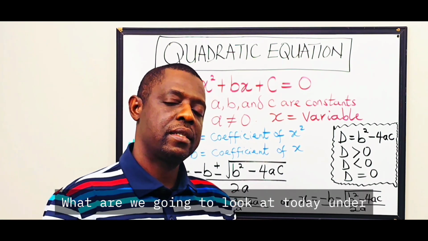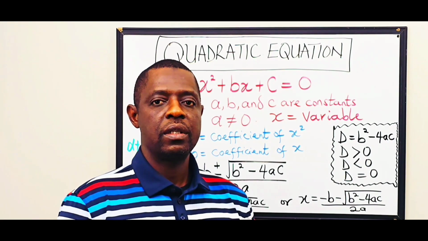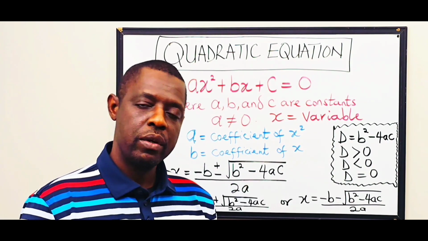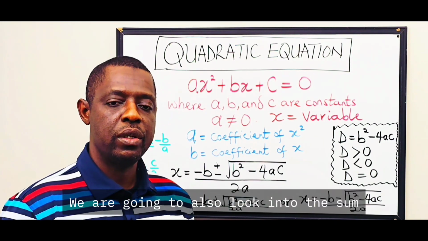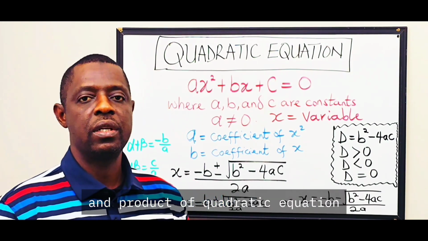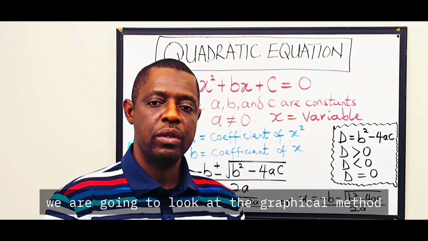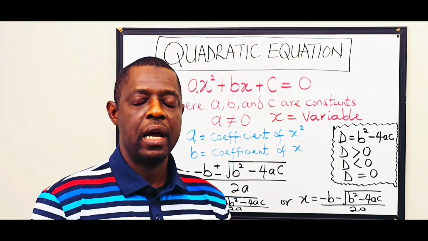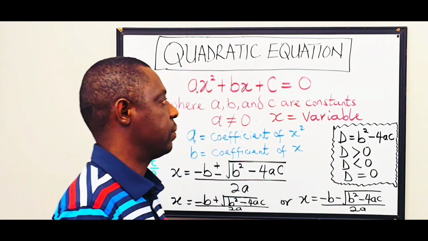What are we going to look at today under quadratic equations? We are going to look at the roots of the equations, the roots of a quadratic equation. We are going to look at the nature of the roots of a quadratic equation. We are also going to look into the sum and product of the roots. And if time permits, we are going to look at the graphical method of representing a quadratic equation, and also the methods to solve quadratic equations.